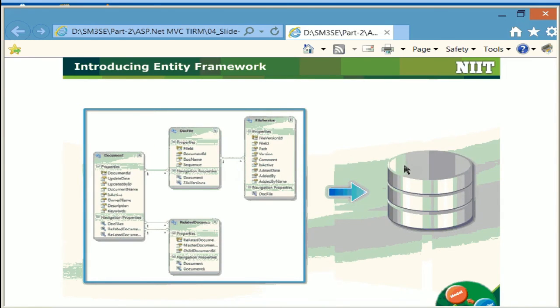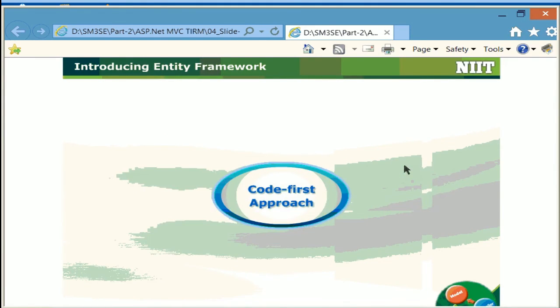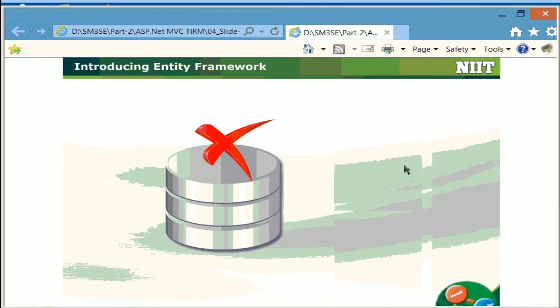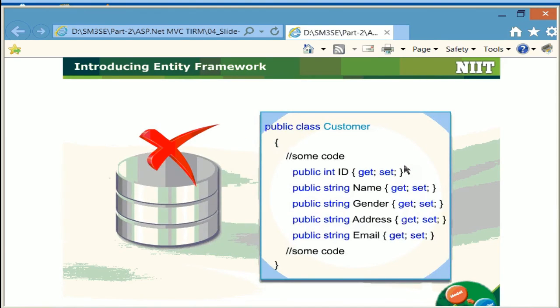Another approach that you can use is the code-first approach. This approach can be used whether or not you have an existing database. If you don't have an existing database, you can create your own custom classes, and then the database can be created from them automatically.